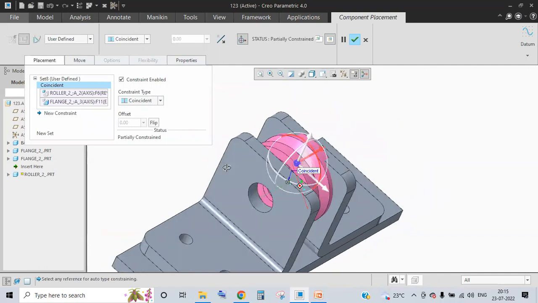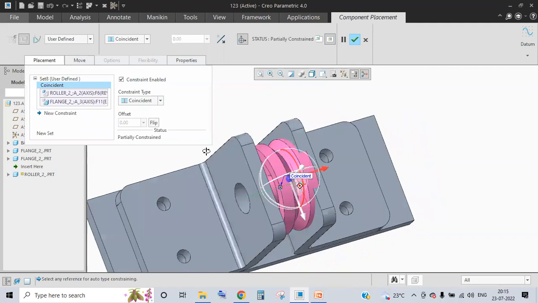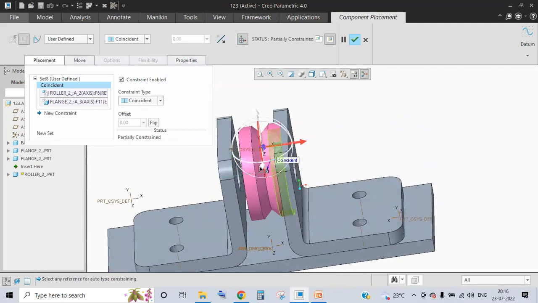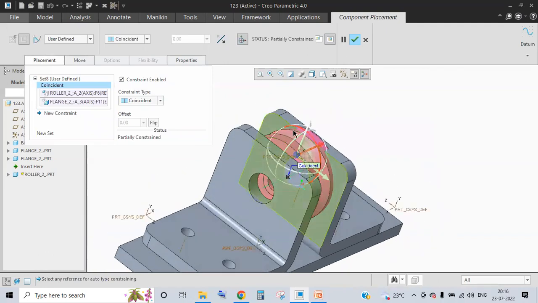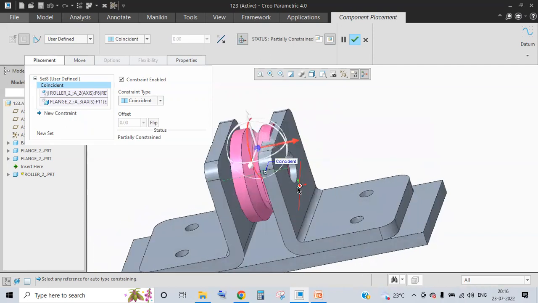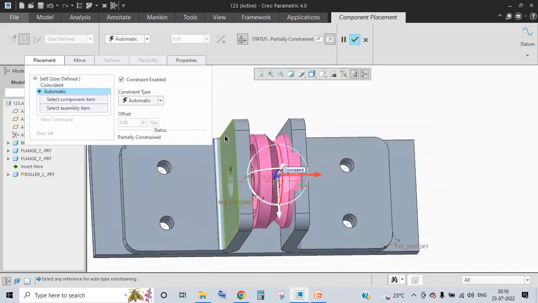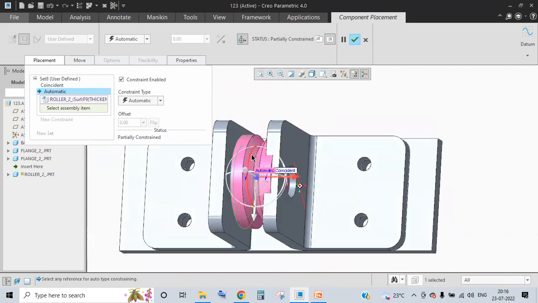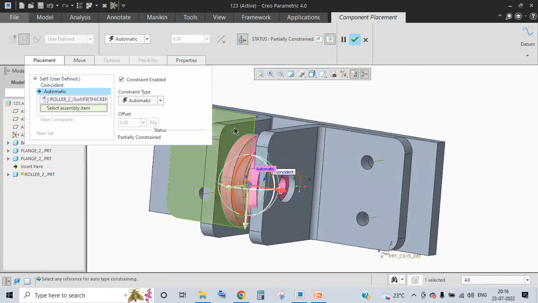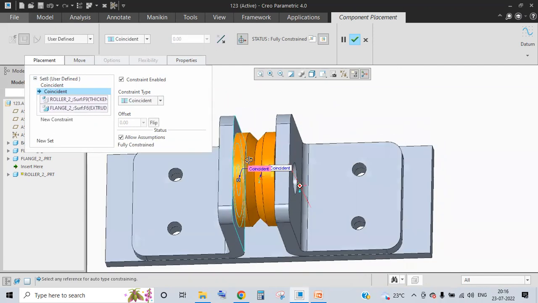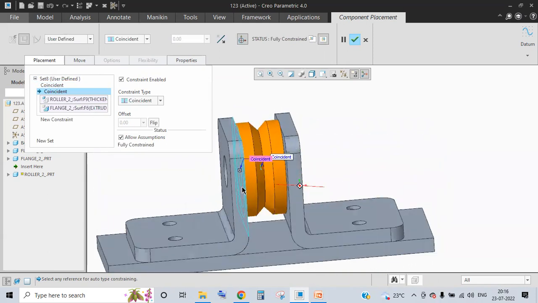See, I want functionality. What is the functionality of this? It has to roll, right? That means this red color, I should not take it out. So remember that. And again, new constraint, component. Okay, it is done.